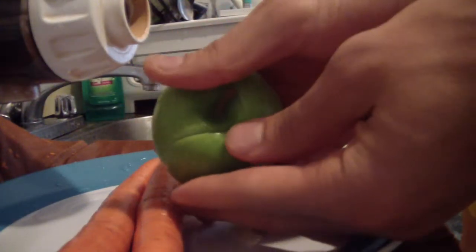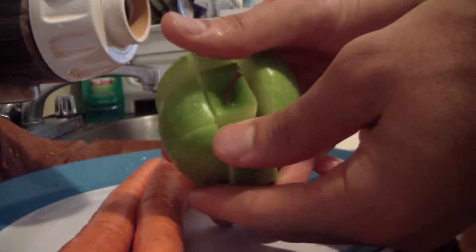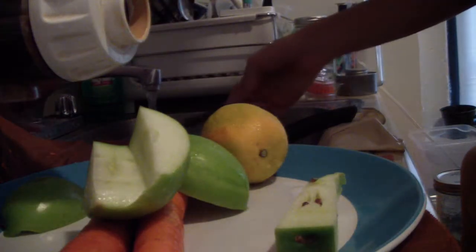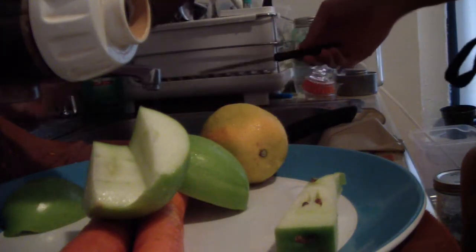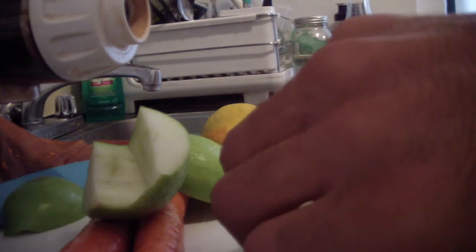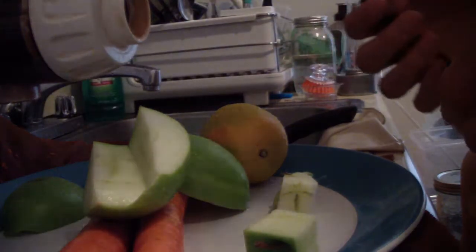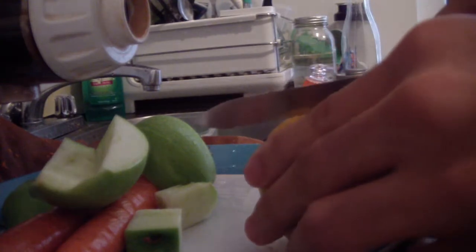So as you can see, I just cut it into thirds. And I'm also just gonna take out the core. Just gonna cut out the seeds because apparently the seeds contain cyanide and that's not good for you. I've been having the seeds pretty much for the last couple of months and it hasn't really affected me, but I'm just gonna start taking it out just because.